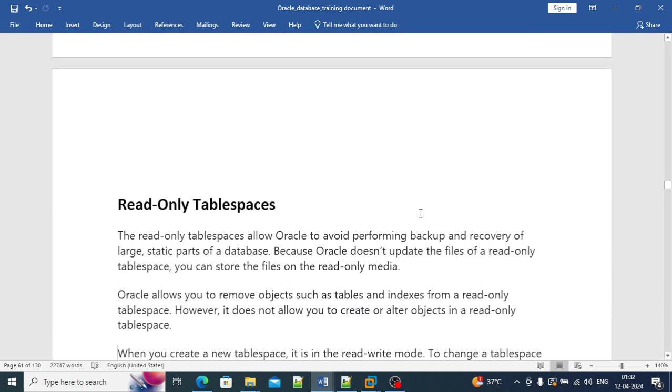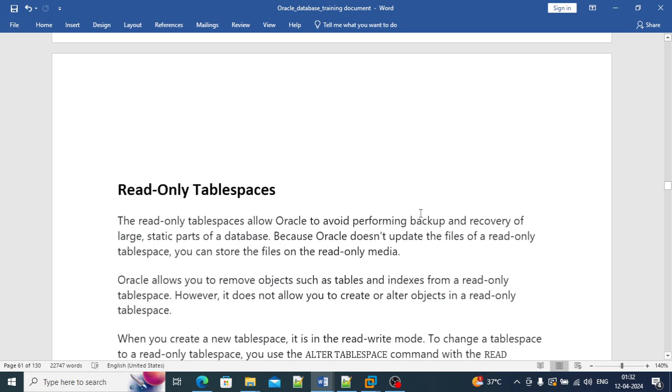And read only tablespace is also a way of using a tablespace. Read only tablespaces allow Oracle to avoid performing backup and recovery of a large static part of the database, because Oracle does not update the files on a read only tablespace. It means only read access will be there. During that time there will not be any kind of update, delete, or alter statement that can get executed on that tablespace.